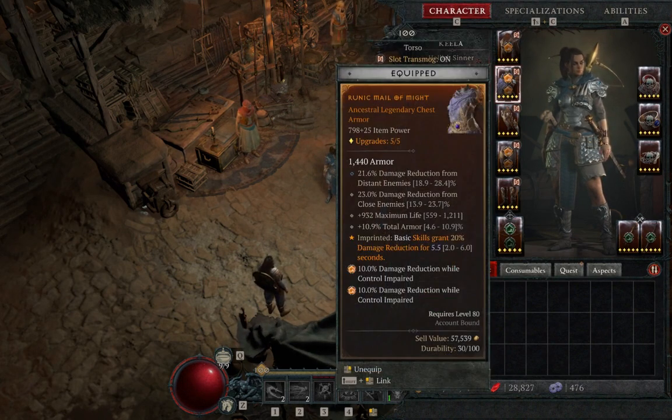On chest, you want defensive stats. The most important one, in my opinion, are damage reduction and plus total armor. We're spamming as much armor as possible. It protects us from everything. It's not conditional. But as you can see, I didn't manage to find the plain damage reduction stat. So I've gone with what's next best. Maximum life, reduction from close enemies, and reduction from distant enemies.